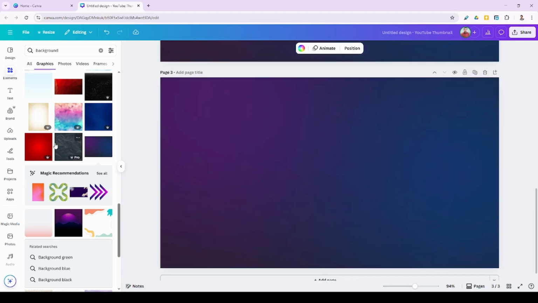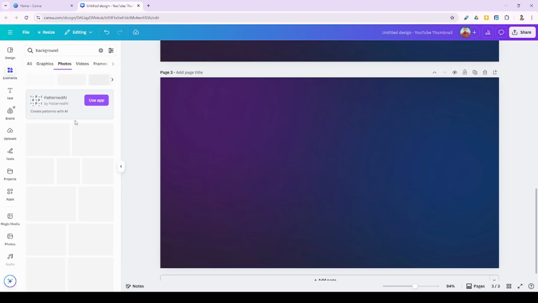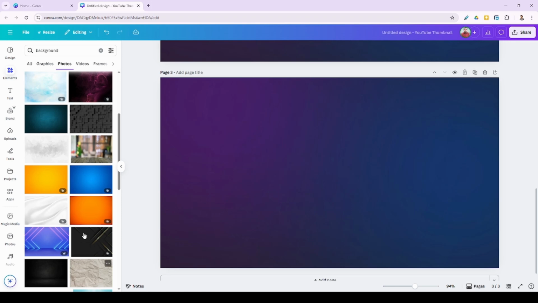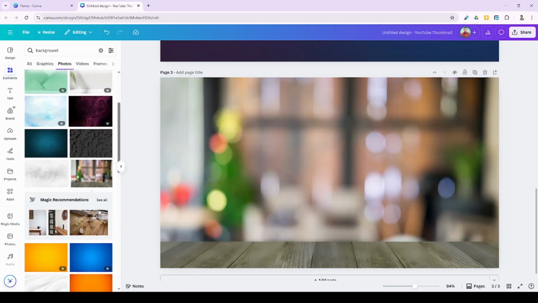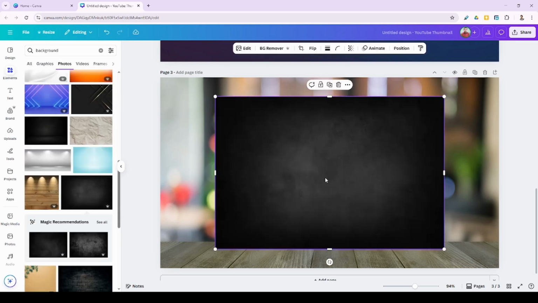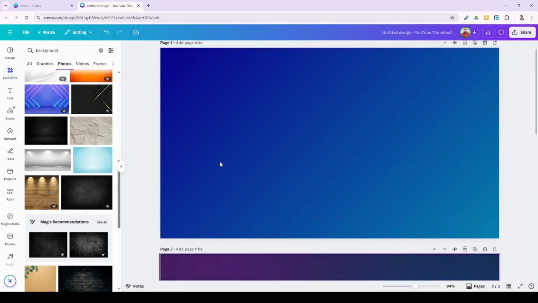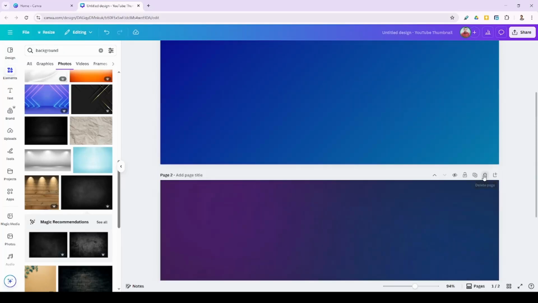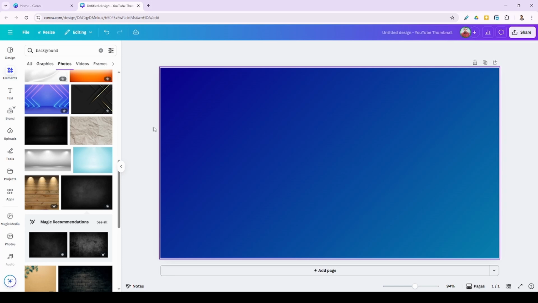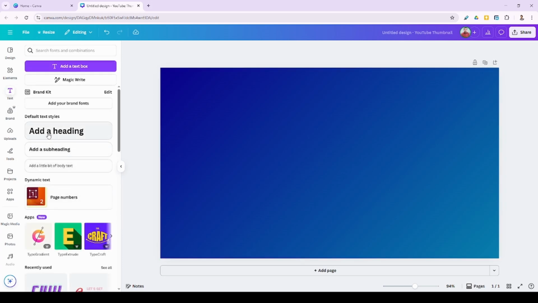Maybe on the next page I will again go to photos instead, and maybe I will use this photo as a background. You can always test with different stuff, maybe use replace background. So the first step, making our background, has been done. So you can delete any two which you don't like and have the one which you want to have. Maybe our topic of the video is to exercise daily.